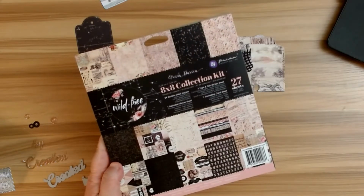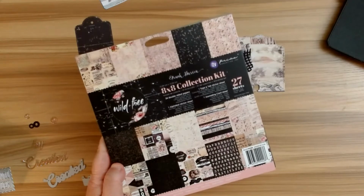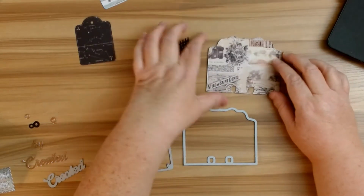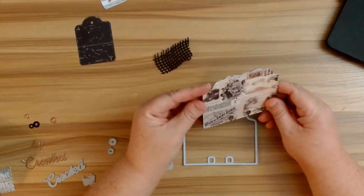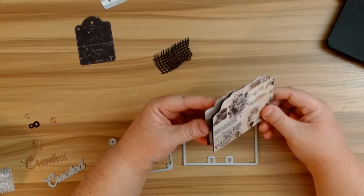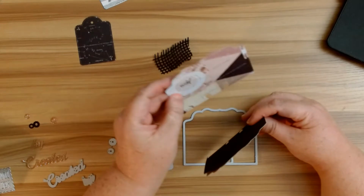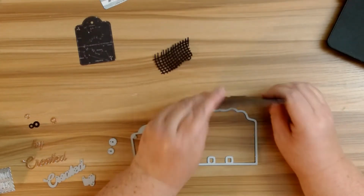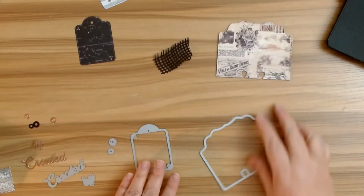Okay, so I'm going to be using this 8x8 paper pad called Wild and Free by Prima, and I have already cut out some of my pieces. I like to layer a lot, and I want my Memory Dex card to be pretty heavy duty so that it won't bend. I have my back piece, my center piece, and then my top layer, and I'm just going to glue those together.